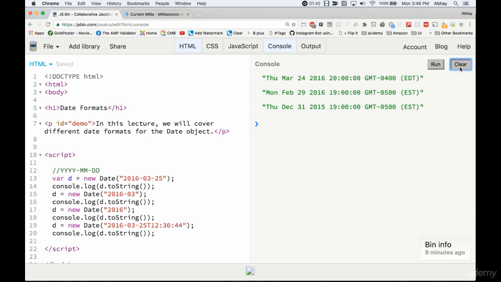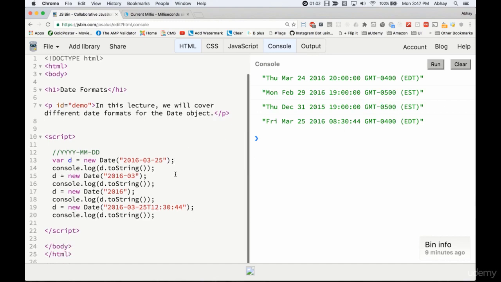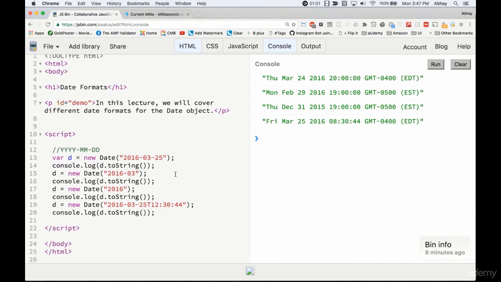And let's clear this console and run. So it will give you March 25th, 12 hours becomes 8:30, and EDT. The EDT is Eastern Daylight Saving Time, and it's 0400 because we are in daylight saving. Otherwise, if you just do a normal EST, it will give you 0500. I know, very confusing. So I usually avoid using this format. It's better to use MM/DD/YYYY.